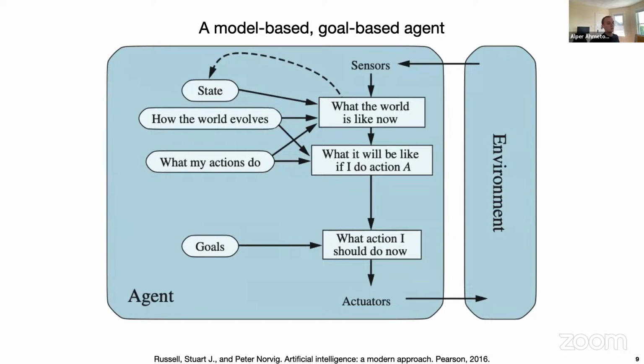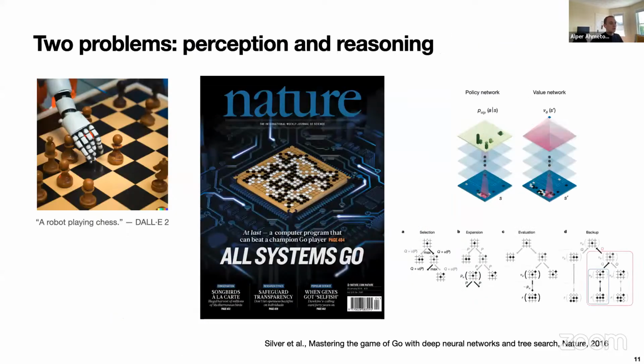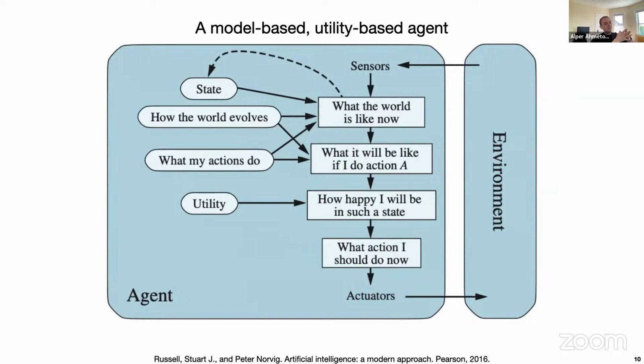You can embed goals into your agent. The agent can simulate how its actions change the world, and then you can check whether the action you take satisfies your goals or not. You can change the goal from a true or false entity to a utility, a metric-based system where you now sort your states based on some preference and take actions that increase your utility. So this introduces some structure into the agent instead of just throwing a very large neural network.